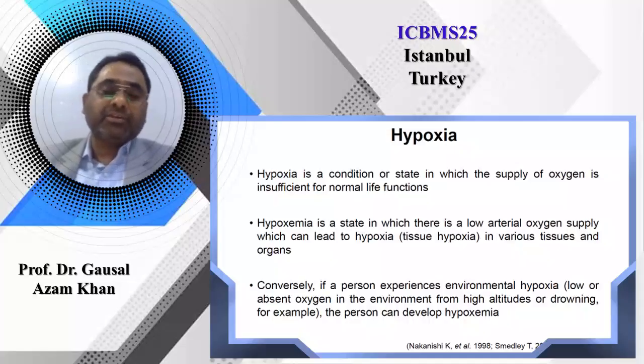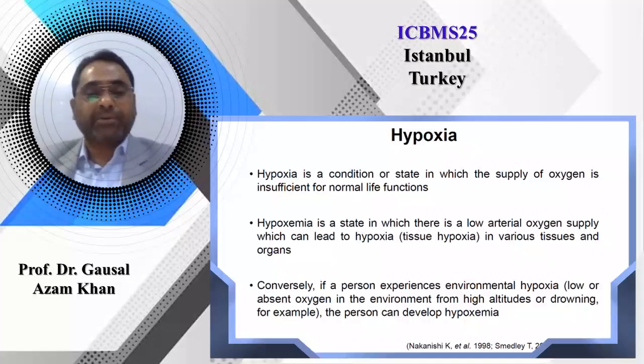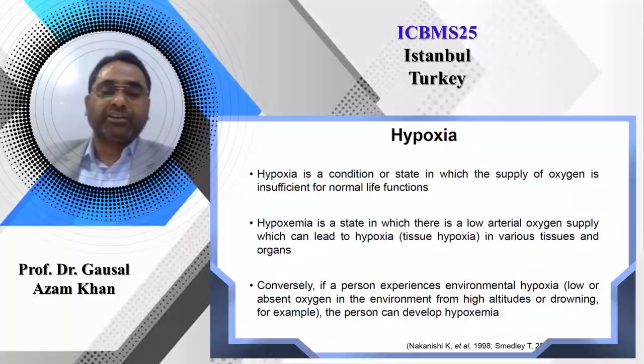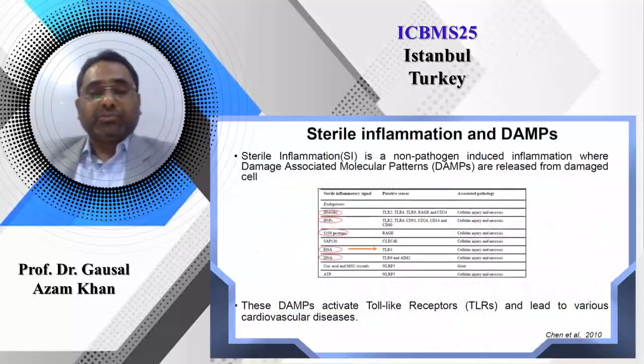We have already published several papers, so here we are going to talk about a little bit new concept. Hypoxia also leads to myocardial injury and myocardial infarction. So we are going to talk about sterile inflammation. It is a kind of inflammation that is non-pathogen induced, that means no bacteria, no virus induced inflammation.